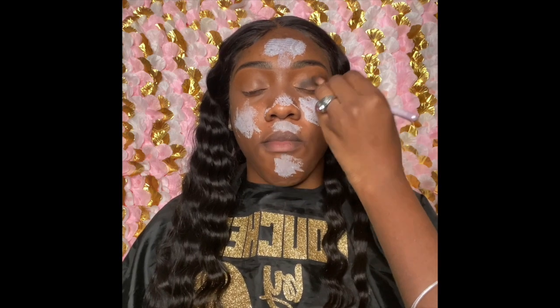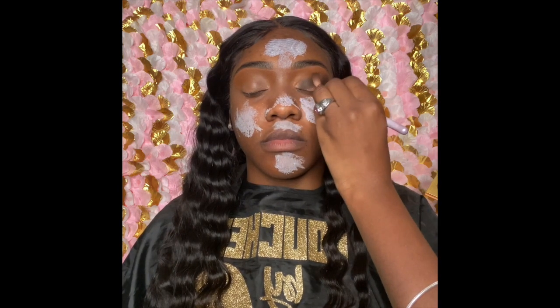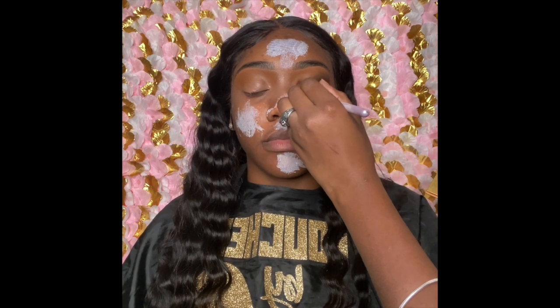I don't want to ever look at an eyeshadow and see, okay, this is brown right here, and this is a lighter brown, and this is the darker brown, and I can see exactly where she put each shade. Everything needs to blend together, kind of like an ombre effect.